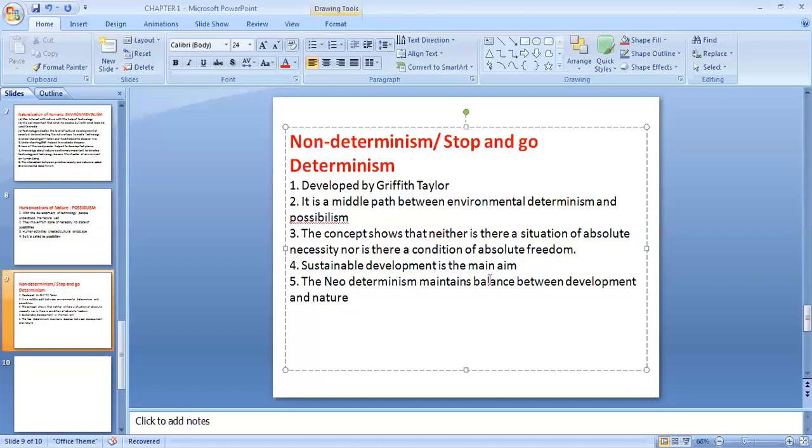So how did we come to this ultra-modern stage? To come to this stage, we follow nature, or sometimes we destroy nature, or go against nature. Whenever you go against nature, then you are able to develop. Suppose in a place like Itanagar, once upon a time there was no building, and most of the area was covered by jungle. That was totally nature. That time also people were there.